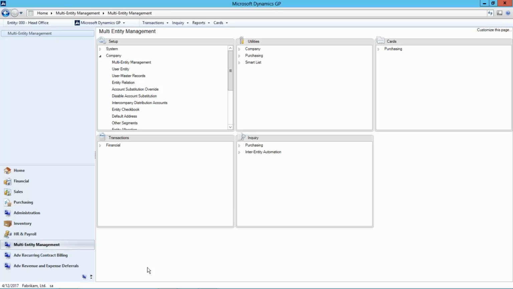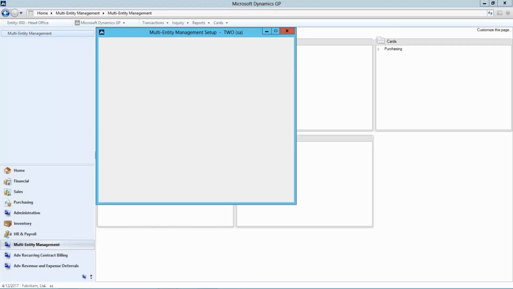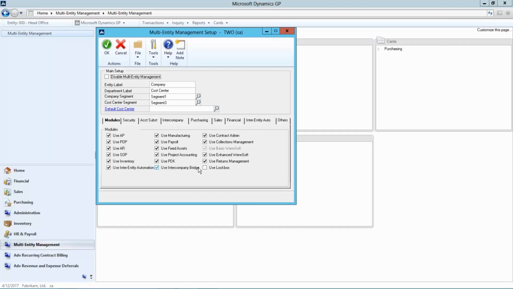So if that's a situation that you face, we've got a brand new tool out, and I'm just going to give you something that alludes to it here. It's called InterCompany Bridge. And that InterCompany Bridge allows you to set up different databases and connect them through the bridge. They can be MEM enabled, so you may have one database with 4 or 5 or 20 or 30 or 100 MEM companies in it.